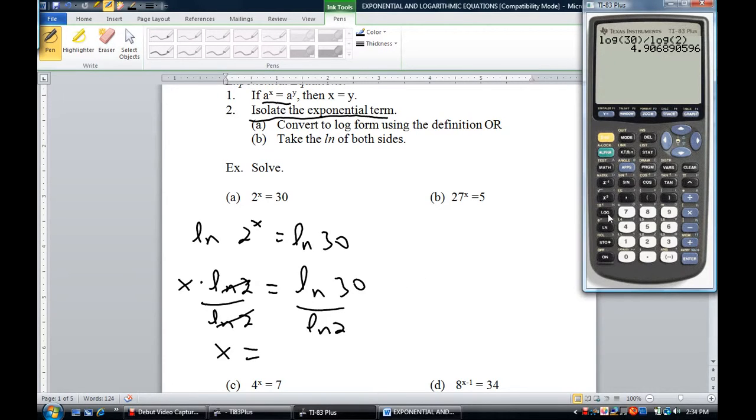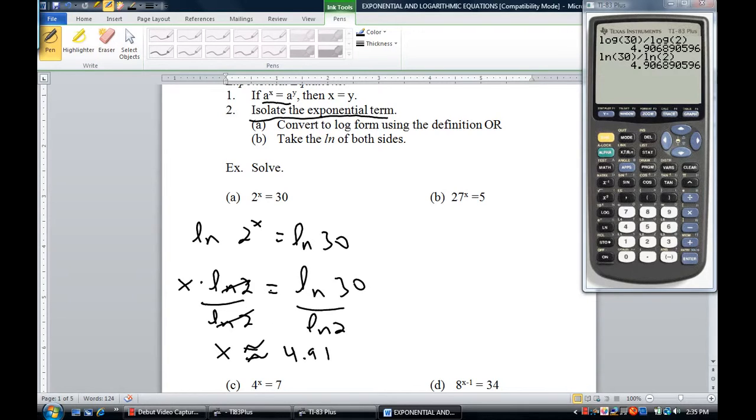I already know what the answer should be, still on my calculator, so I'm going to type in natural log of 30. Not 31, I don't know where that came from. Natural log of 30 divided by natural log of 2. Now we do get the same answer. And the reason is because in the change of base, it does not matter what the base is. You get the same answer. So we're done. I think this way is probably easier, but just as a preference.